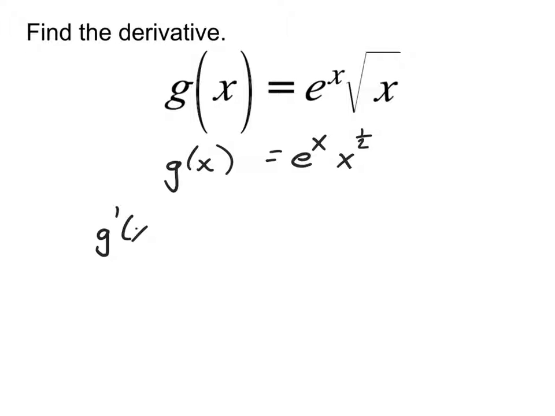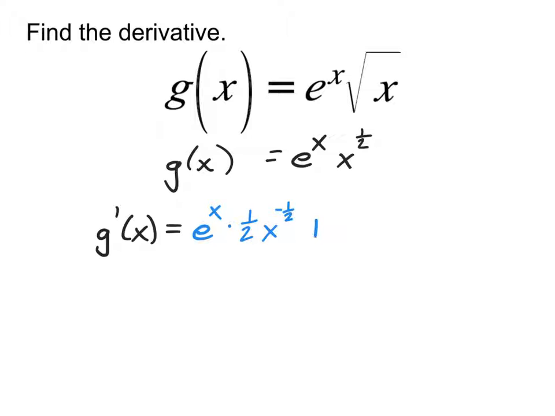So I'm going to find g prime of x. Now, in the original formula, it talks about how we have f of x and g of x. That's not this g over here. The f of x and g of x in that formula are the two different functions that are being multiplied here. So it's the e to the x that's playing the role of f of x, and the x to the 1/2 that's playing the role of g of x, if you're looking back at your notes directly. All right, so then I'm going to do original times derivative, so that's the original e to the x, times the derivative of x to the 1/2, which is 1/2 x to the power of negative 1/2.